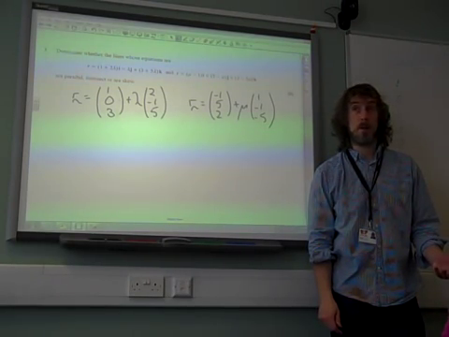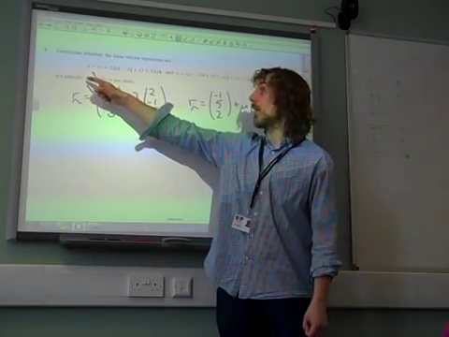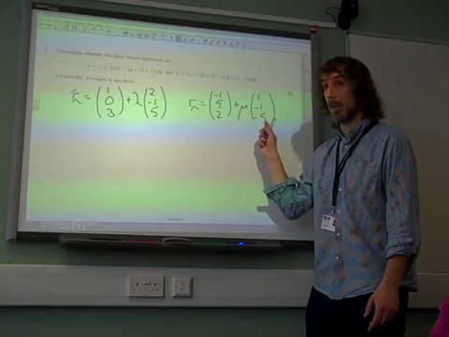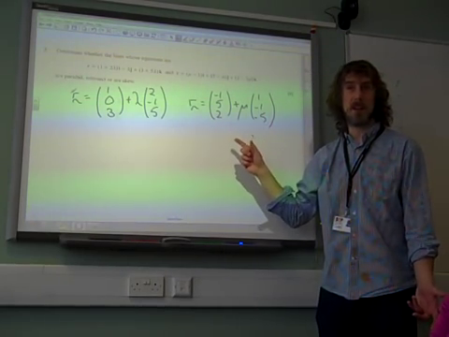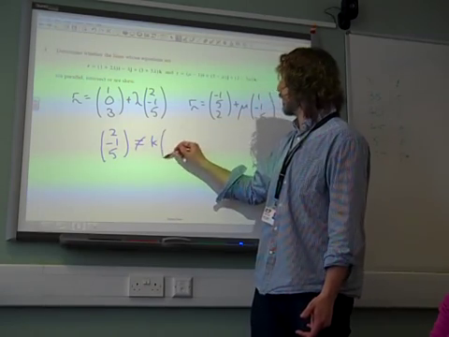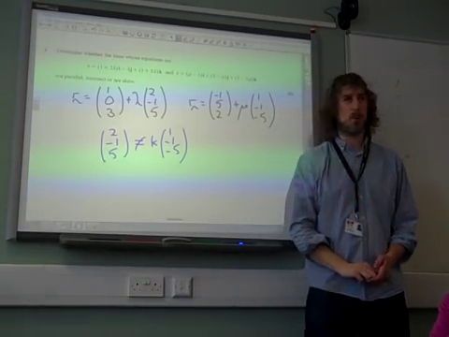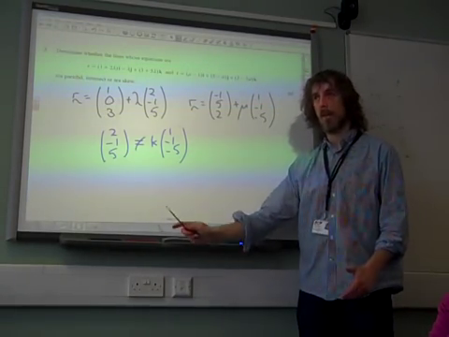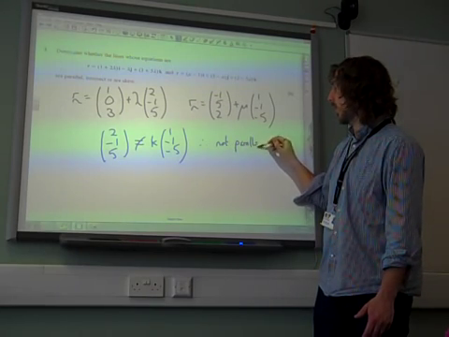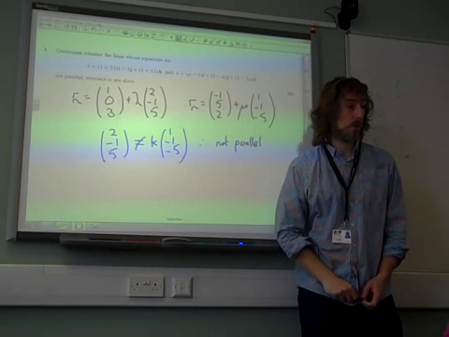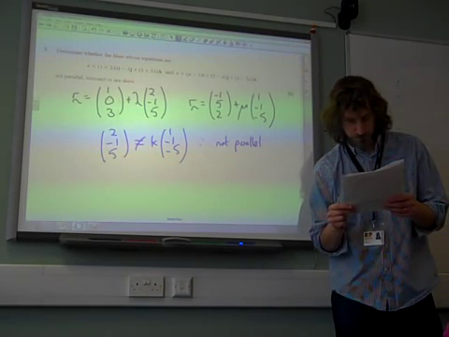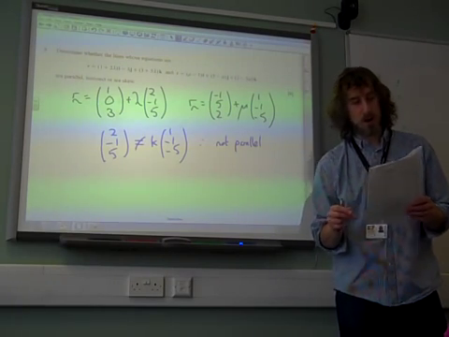Let's get that parallel bit out of the way first, because the question did state, check whether they're parallel, so we need to do that. And that means we need to look at the direction part of these vector equations, which are the bits after the parameters. And we need to make some clear statement that shows that these aren't parallel lines. And that would be 2, minus 1, 5, does not equal some constant times 1, minus 1, minus 5. That's all we need to state, to show that we considered the direction bits and show that it doesn't work. Therefore, not parallel. Great. We've got that out of the way, that's one of our six marks dealt with.